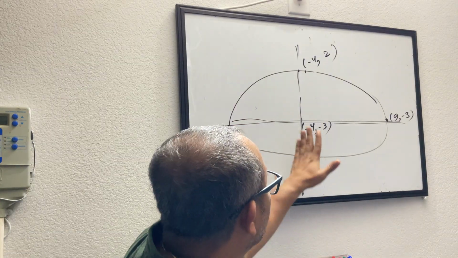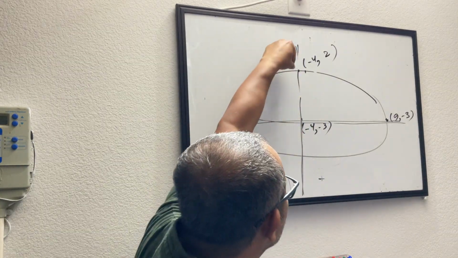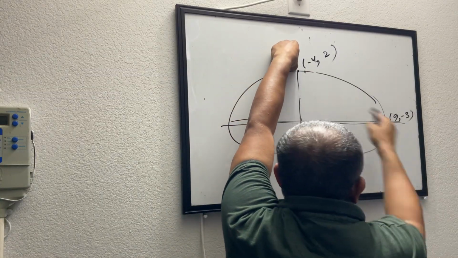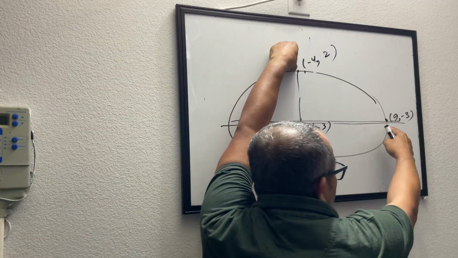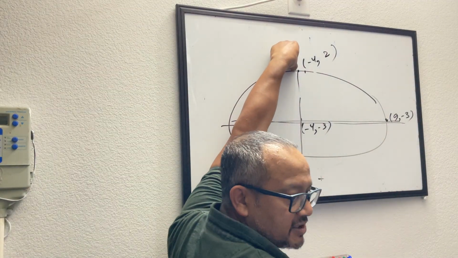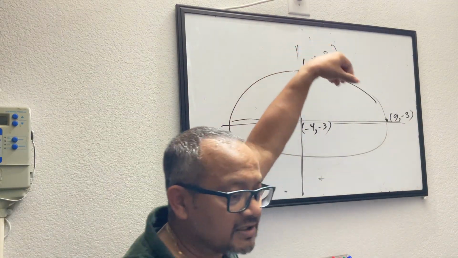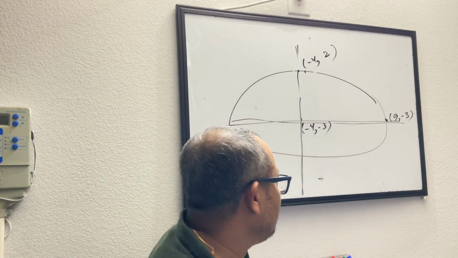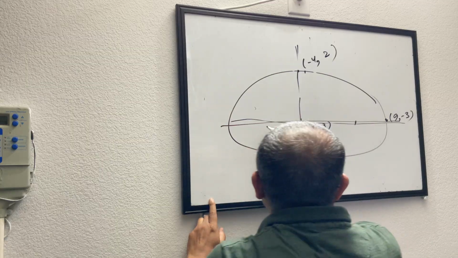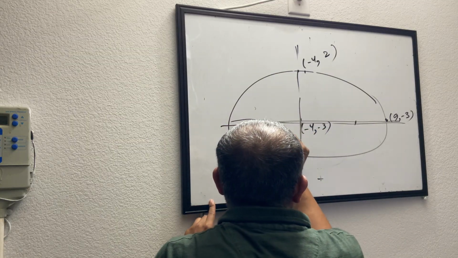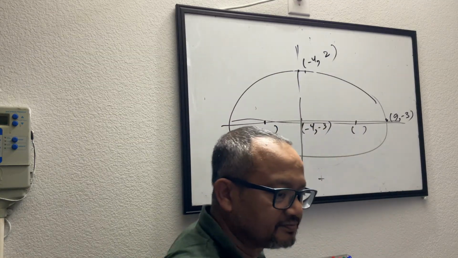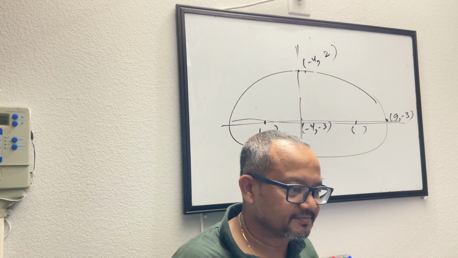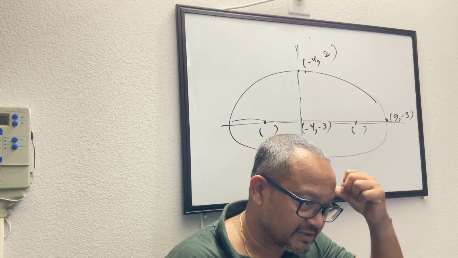So here, this is the ellipse. We just know the coordinate of this point and we know the coordinate of this point, which are the vertices along the minor and major radii, and we are given the coordinates of the center also. From this, you have been asked to find out the coordinates of the foci, meaning there are 2 points, one is here, one is here. We have to find out the coordinates of this one and this one. How would you approach this? Any thoughts? Just give me the approach. Don't try solving it.